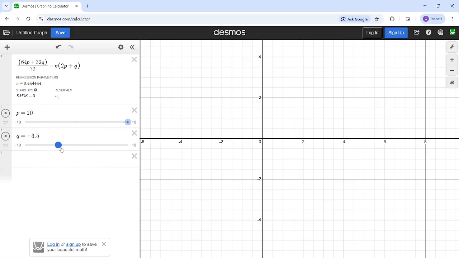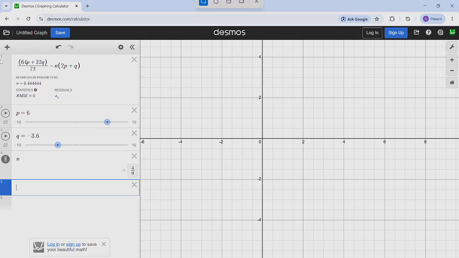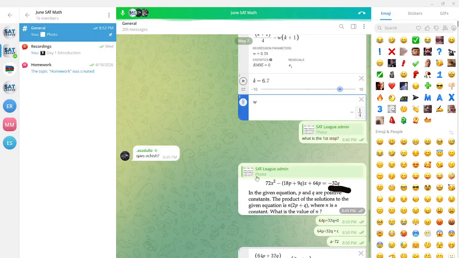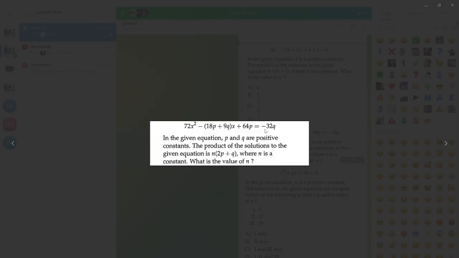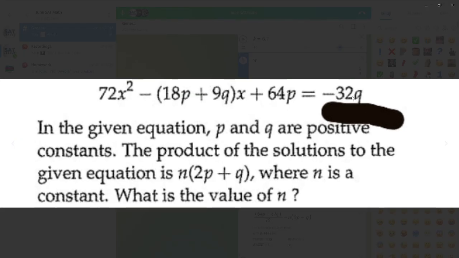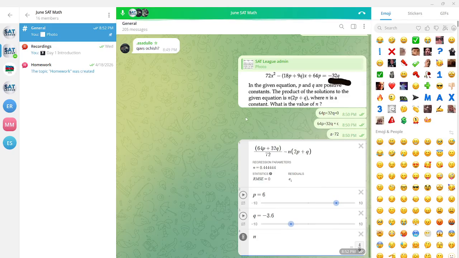Let's use the slider like here. As you can see, even when we change the q or the p, the n value is not changing, right? So n is equal to what here? 4 over 9. And the value of n is equal to 4 over 9, which is the answer. So what we did was, we realized there is this trick that SAT is using, right? We don't have the zero in the right side. We have to have a zero. We changed their places. We turned this side 0 by just moving this to the left side, and then found C, and then divided by A, and equalized it to the given expression, which is the last part.